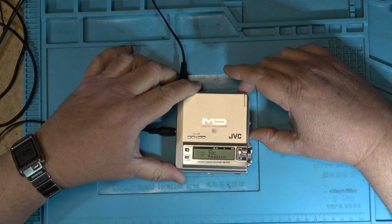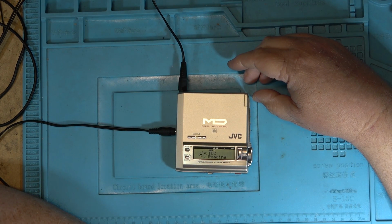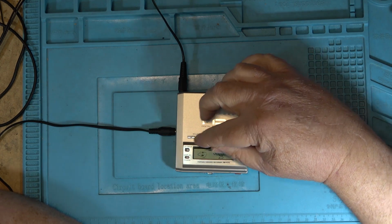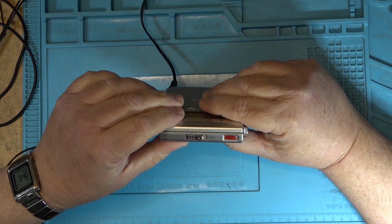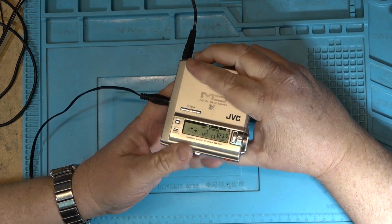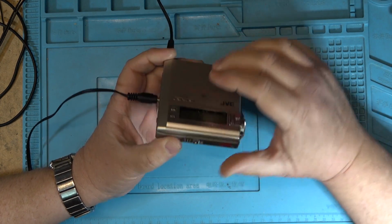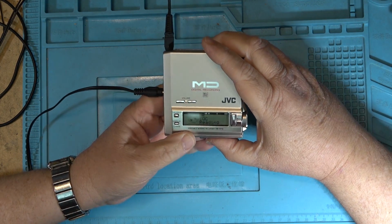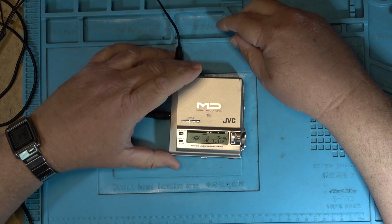Okay, is it going to read? Looks like it's going to read. So even though it's not closing all the way down one corner, it doesn't really need to. It was just the position of that little lever that locks this together. Right now it closes and it activates the switch, so it'll work. So another one saved from the scrap heap.